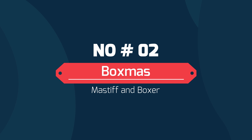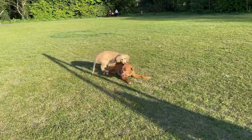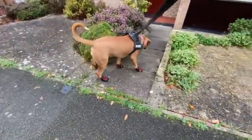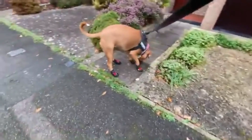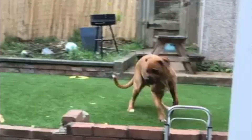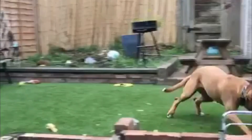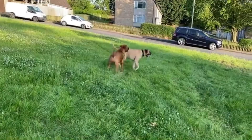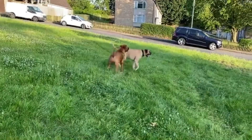Number 2 – Boxmasse – Crossbreed of Mastiff and Boxer. Boxmasse dogs have floppy ears, a brown coat, a white chest, and black faces as if wearing masks. They are actually playful and quite social with other pets. They are loyal, affectionate, and devoted to their family owners. Boxmasse learn new tricks fairly quickly, but other practical tasks can be challenging for them, like in many other breeds. This dedicated mixed breed is a good guard dog — they are observant, alert, and watchful of their surroundings and can effectively deter intruders.